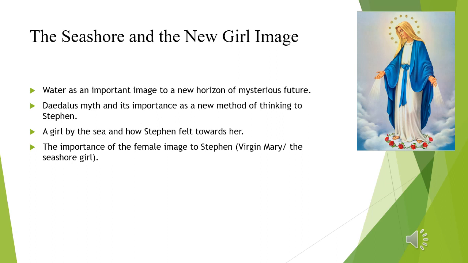At that moment, he sees a beautiful girl wading in the water, her skirts hiked up high. He and the girl make eye contact for a moment. Stephen perceives her as an angel of youth and beauty, and he swoons inwardly. In the evening, he climbs a hill and watches the moon.